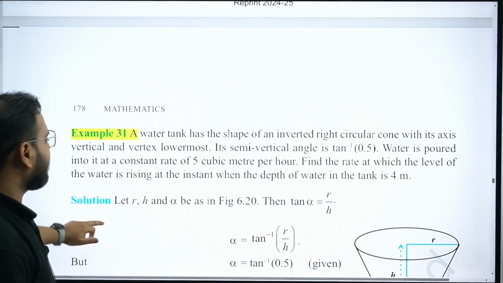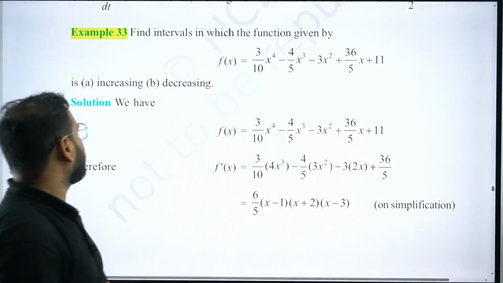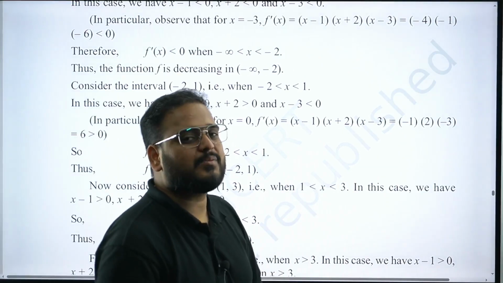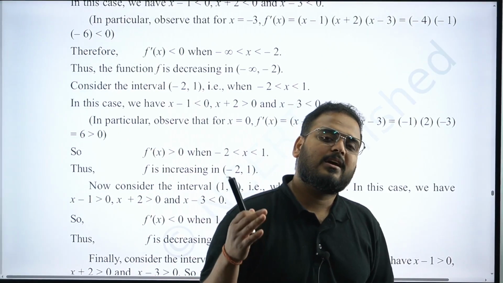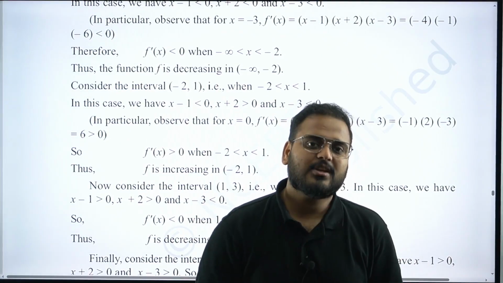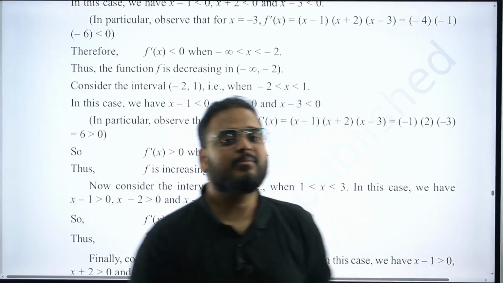Question number 31 we have. Question number 32 we have. Yes, I have marked all the questions over here. 33. Okay, this is all miscellaneous, right? So very important. Why is miscellaneous important, bacha? Because what happens is you're prepared with the simple things. Now if you don't prepare yourself, if you don't challenge yourself, then you might struggle in the examination. Why not struggle right now? Okay, that's why miscellaneous is very, very important.